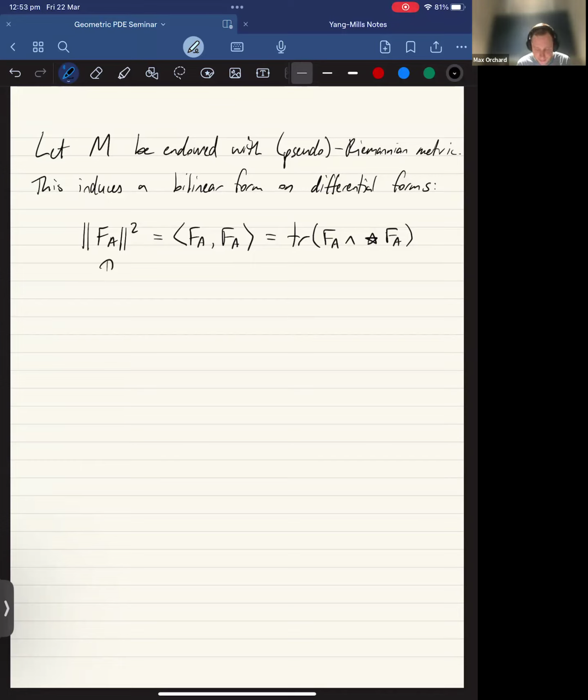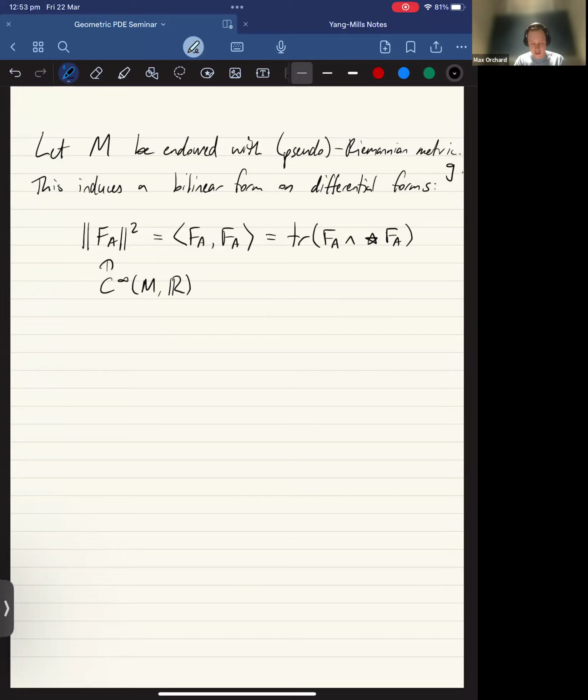This here is a map, a smooth map between M and R. It's real valued. Now, the squared here is a little bit misleading, because if this metric is actually pseudo-Riemannian, I might just say the metric itself is G. If G is pseudo-Riemannian, this might actually be negative at times. So when you see the squared, don't think that it has to be non-negative. If it's pseudo-Riemannian, it could be negative.